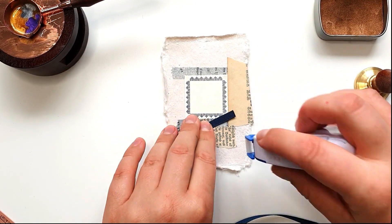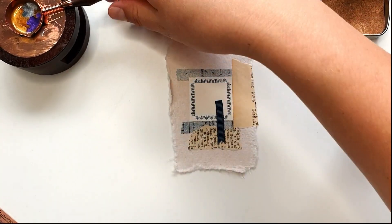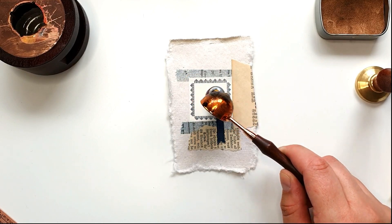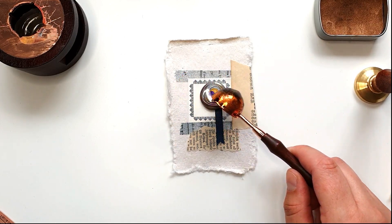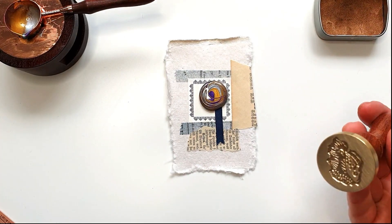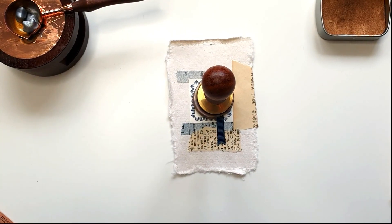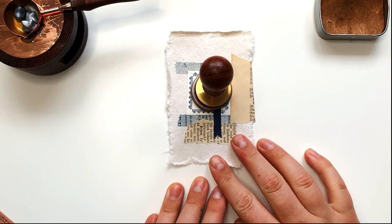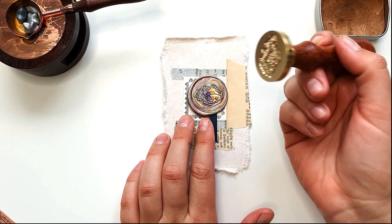Let's try and glue the twine down just so it stays in place, and then let's pour the wax. I can hear the children outside too — I'll close the window once I press this down. Got some fresh air now. Okay, let's put this seal down. I'll just pause it for a bit to close the window, but you can still hear the children jumping on the trampoline in great happiness. Let's have a look at Sleepy Fish.